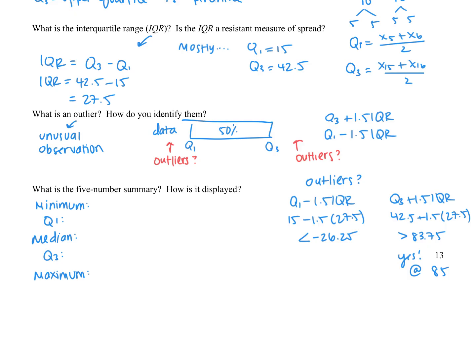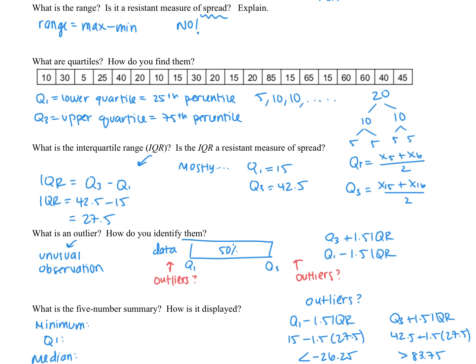Okay, so in order for the calculator to do its thing and calculate the 5-number summary, it has to know what the data is. And so it's going to need this entire data set. The way you're going to do that is on your calculator, you should have a stat button. So hit stat. And then the menu should say edit. So hit stat. And then when it says edit, hit enter. And you should be taken to a whole bunch of lists. Does everybody have an L1, a list 1? Okay, so what I want you to do right now is put in all of these numbers in list 1. So you'll hit 10, enter, 30, enter, 5, enter.